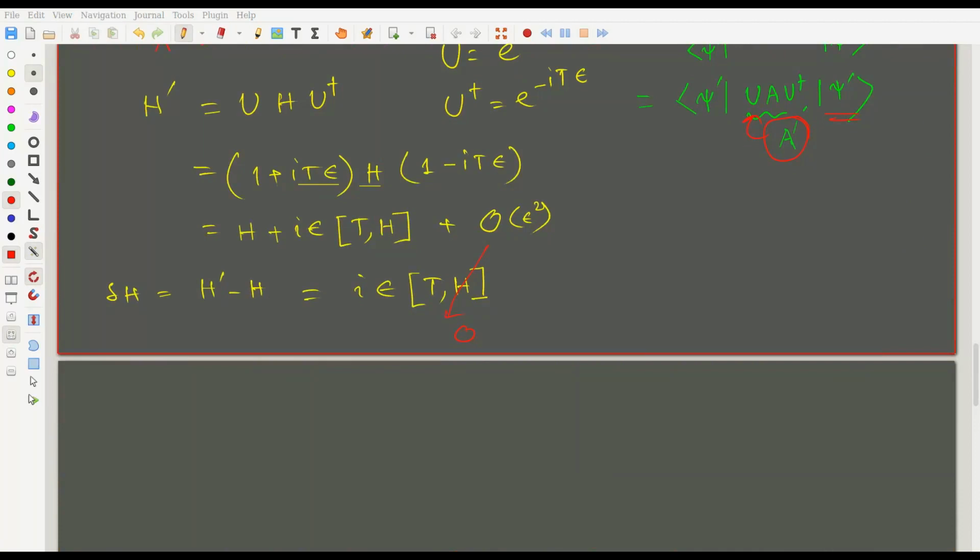Sir, here delta H is 0, and can we say that it is because H prime is H, and it will be Hermitian, right? No, H prime equals H. That is precisely the condition that your Hamiltonian does not change under the transformation. H prime is not H dagger. H prime is just the Hamiltonian operator in the new basis.